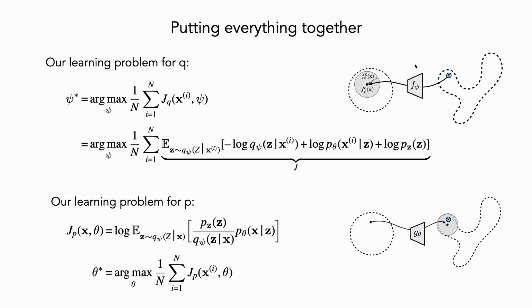Okay, the learning problem for P, this was our original learning problem. We wanted to learn a generative model G, parameterized by a neural net G, where G places Gaussian probability over the data space X, and defines an infinite mixture of Gaussians by taking an integral over all possible points in Z space. So the learning problem for P, which I'm going to call JP, is to find the parameters theta that maximize the likelihood that my model places on the data.